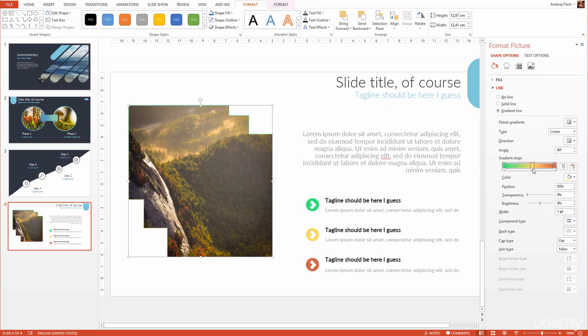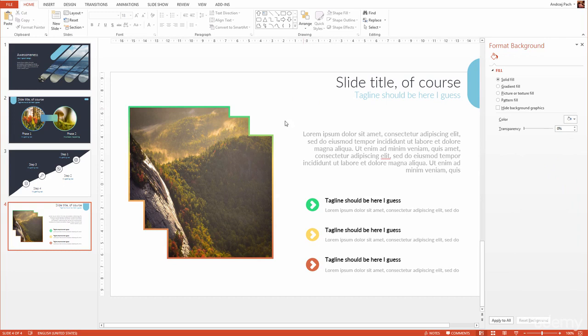Now I can shift those colors around, and in the width options, I make it much wider. For example, to 5 points. Now watch how unique this already looks. Maybe it's a bit too thick, so I go 4 points, and I see there's too much of green. So I shift the yellow, and then I can work with the angle.